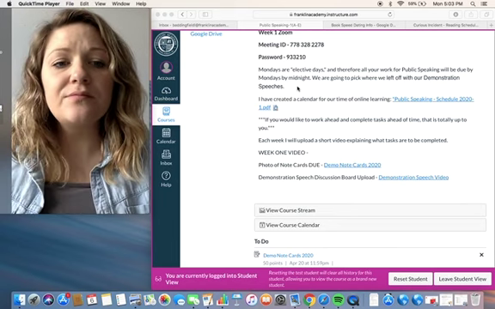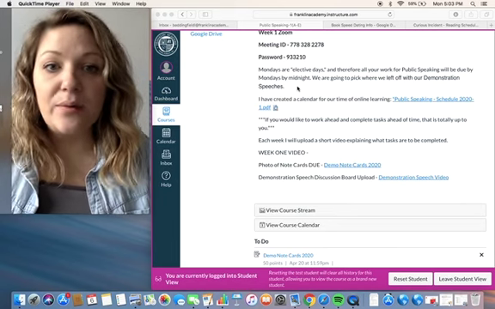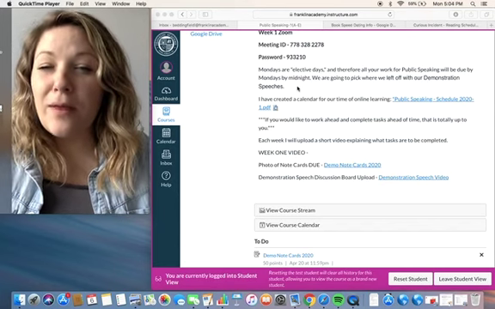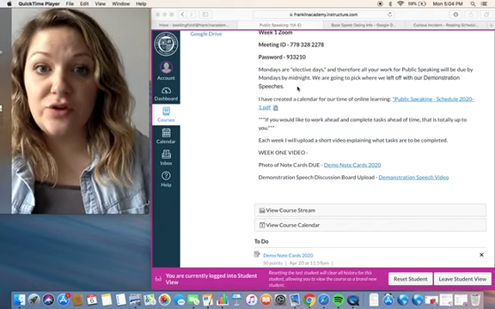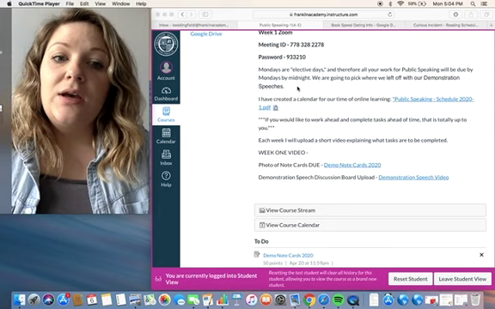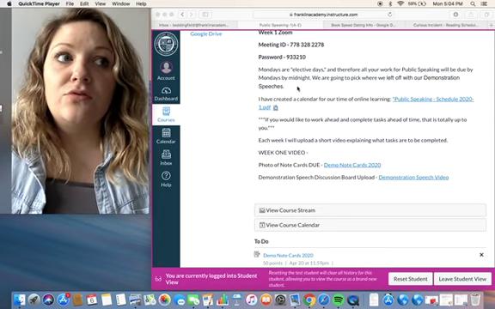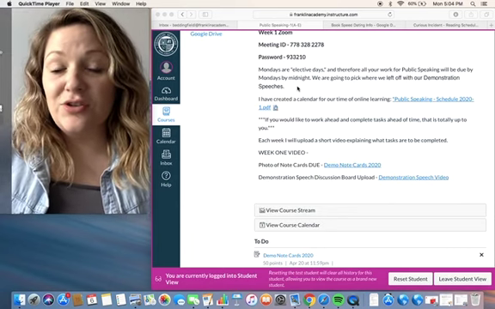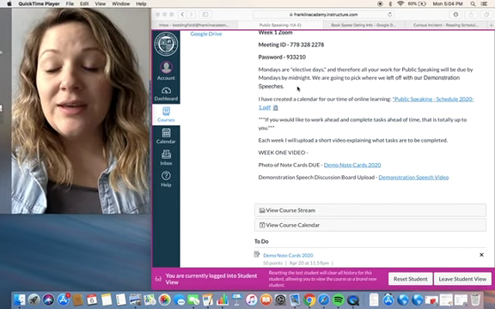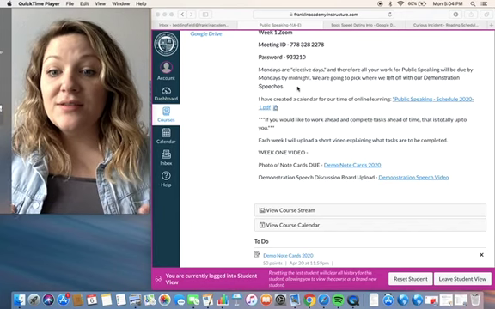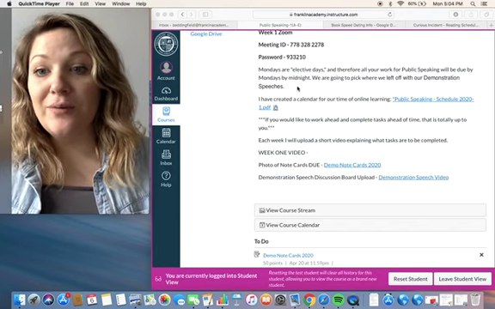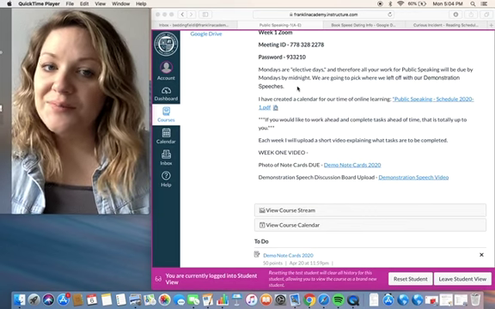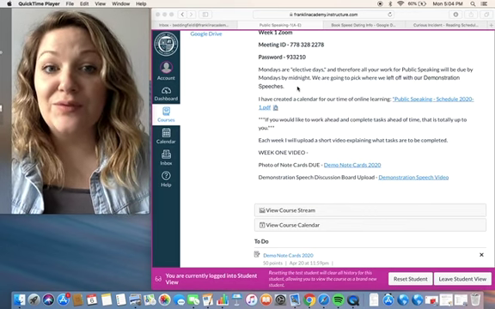We are going to pick up right where we left off before track out, which was in the middle or the beginning of our demonstration speeches. So we're not skipping a beat. We're going to keep going with the demonstration speeches. And honestly, for some of you, especially those who are making or cooking something, it might be even easier for you to film it in your own kitchen than having to bring all that stuff to and from school. So there's a positive or a silver lining for you there.